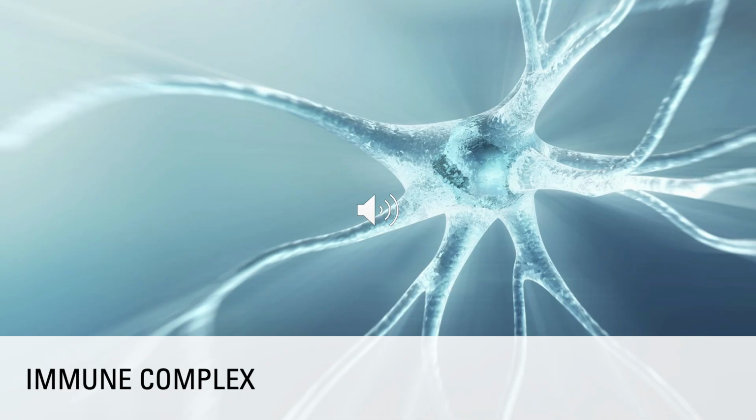Okay, next we have type 3, which is the immune complex-mediated hypersensitivity. The mechanism here is that antigen-antibody complexes form in circulation and deposit in the patient's tissues: the glomeruli in the kidneys, the joint spaces, and vascular walls. Then complement activation occurs with C3a and C5a, neutrophils are recruited, and the tissue is damaged. Some examples are systemic lupus erythematosus, post-streptococcal glomerulonephritis, which is really common in children who are post-strep, and serum sickness.